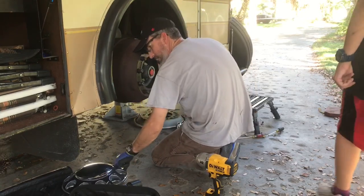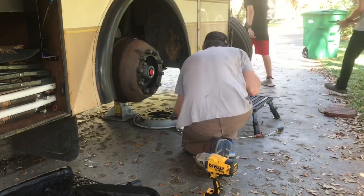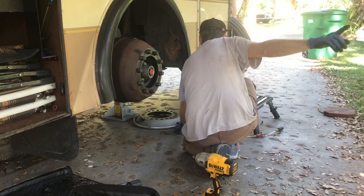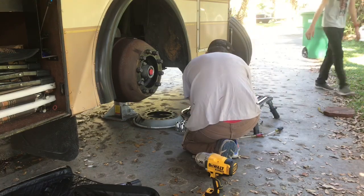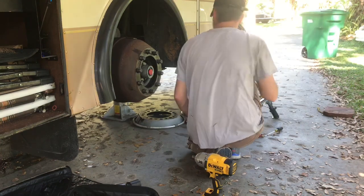Can you go get that hand truck? Eric, where's the hand truck? It's on the back porch right here. Where? On back porch? Go around the corner, yeah, it's the back porch.